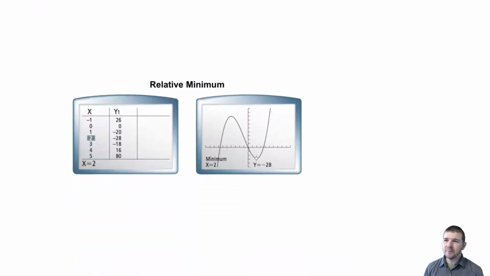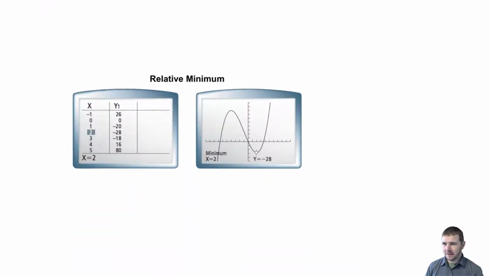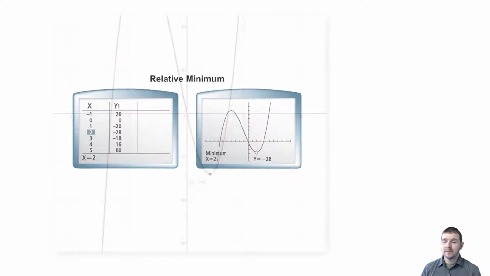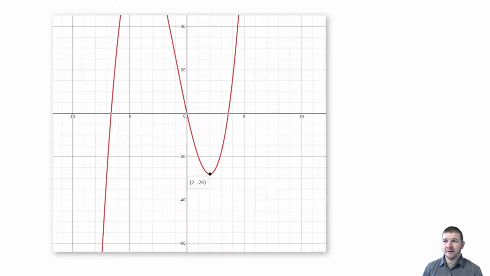To find a relative minimum, a similar process on a graphing calculator. Graph the function and then use the second calculate minimum function of the calculator. Establish a left bound, a right bound, a guess, and then check out what the calculator tells you at the bottom of the screen, that particular minimum, or relative minimum in this case, is at x equals 2, y equals -28. But once again on Desmos, after graphing your function, you're only 2 clicks away from identifying and labeling your relative minimum.